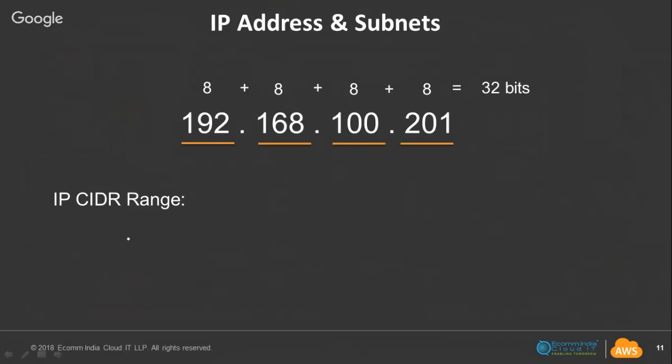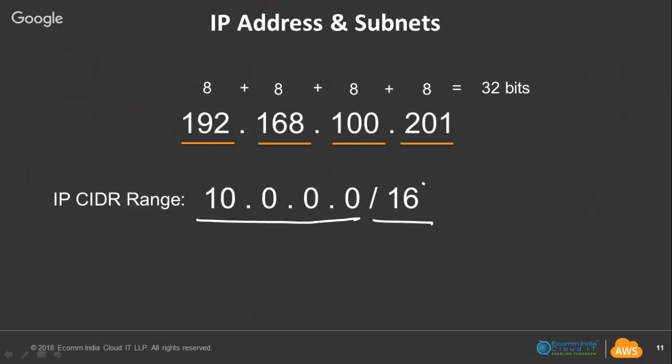Now, there's something called an IP CIDR range. A CIDR range is basically a notation, a particular format in which you write an IP address so that when someone looks at it, they know exactly how many IPs are in a network, how large the network is, and additional information about that particular network. How you would write a CIDR range is something like this. For example, this is a CIDR range. As you can see, it specifies an IP address and then a number. Now, this number has a significance.